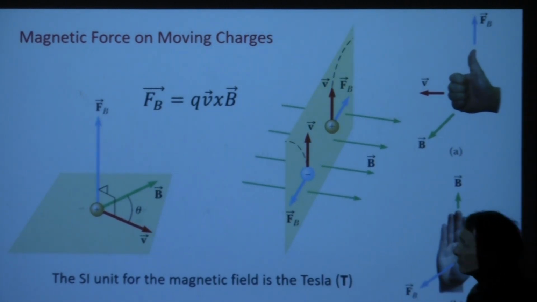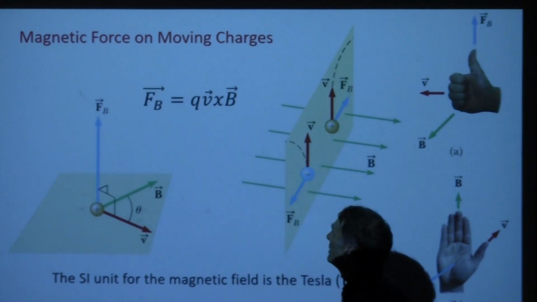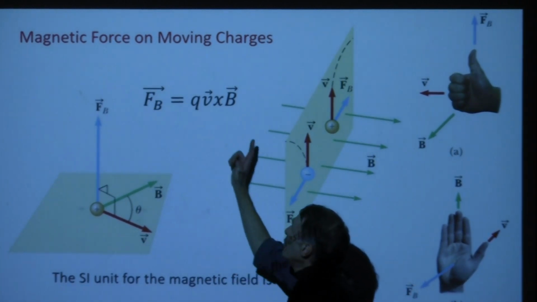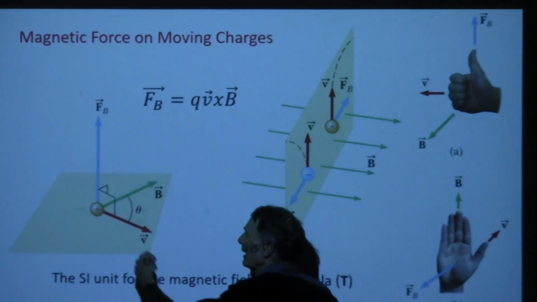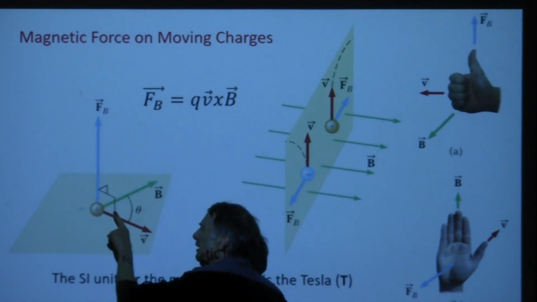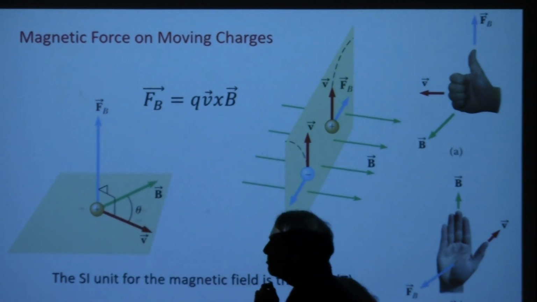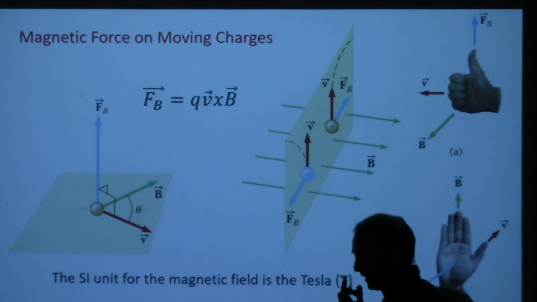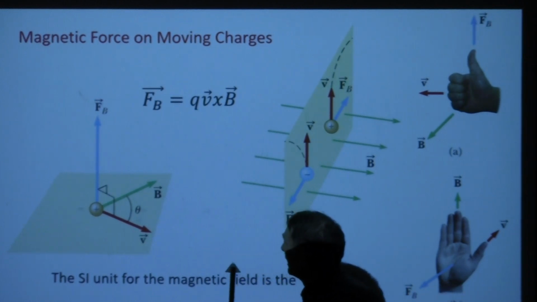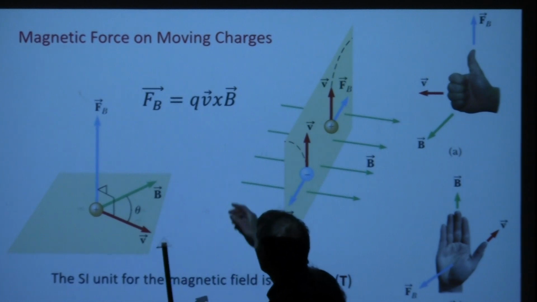Okay, the idea of, this is weird. You get a charge that's moving in one direction, you get a magnetic field in another direction, and you get a force in another direction. And like, who ordered this? It's weird.